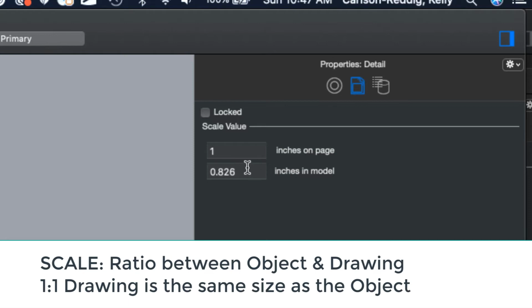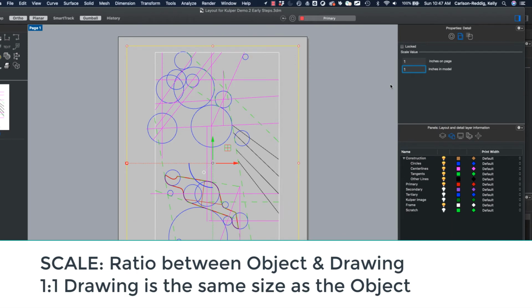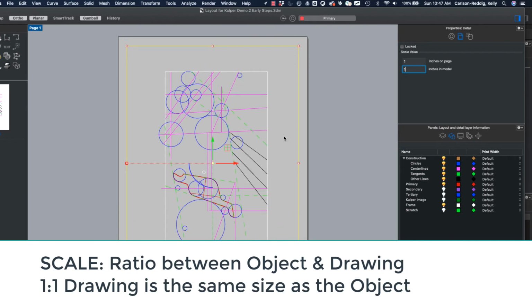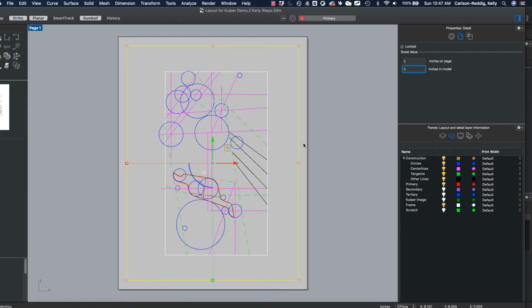So what this is telling me is that 1 inch on the page, this is my page, is equivalent to 0.826 inches in the model. And so what that means is it is not to scale. It is to a random scale. It's to the 0.826 scale. But what I really want is a 1:1. And so the first thing that I can do in controlling that detail is basically type in 1 and return. And now I will see that my image has shifted back to reflect the actual size of the model. And we'll use that more in later drawings to have bigger effects. But for right now, that's really the size that I want.